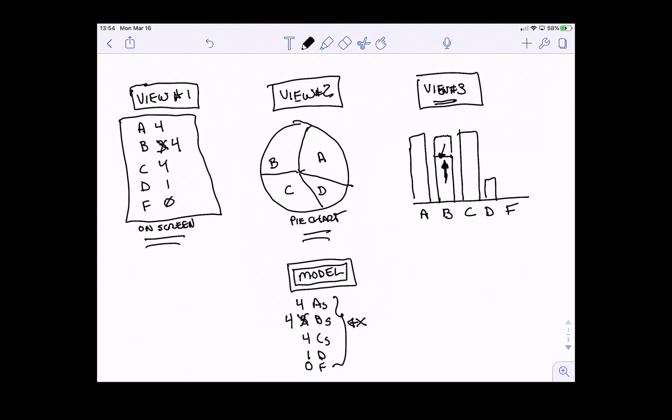the model know that, well, actually a better way to say it is move the bar up, and then let the back end, the software that's managing the model, know that the bar moved up, okay? And the back end then says, oh, the bar moved up, and it was the B bar that moved up, that means I should increment B by 1. And so it changes the model B to 1. And, oh, by the way, maybe I should let all the other views know about this change, okay? So that back-end component is something called a controller.